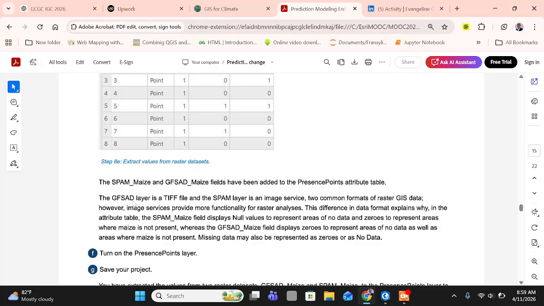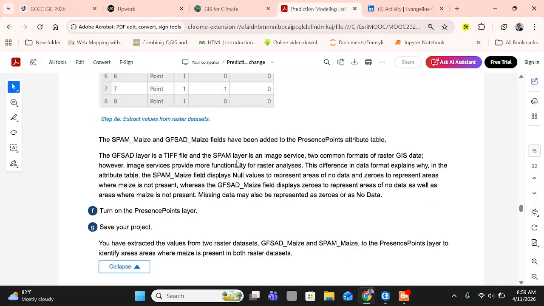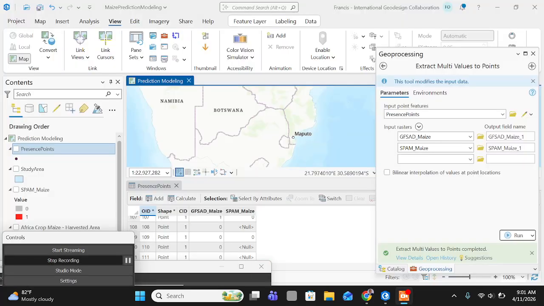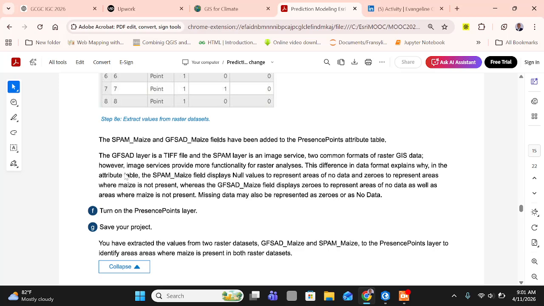The GFSAD layer is a TIFF file and the spam layer is an image service, two common formats of raster GIS data.